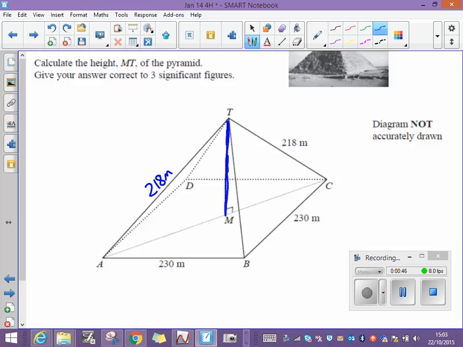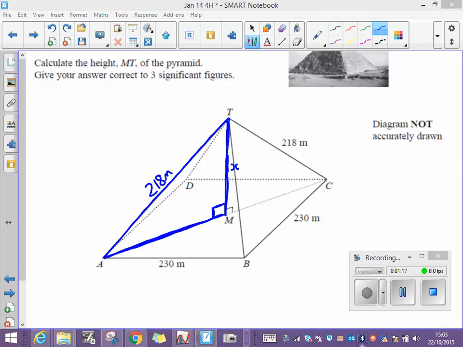I can see I'm going to be using a right angle triangle. In fact, it doesn't really matter which one I use, although I'm going to have to use one of the four corners. It's going to be the same either way. The triangle I am going to use to find TM, the height, is that one. I know that this angle here is a right angle. So this is the distance that I want. I only know one side of that right angle triangle, the hypotenuse, 218 meters, but I should be able to work out the length of AM.